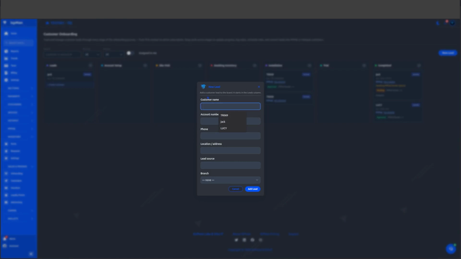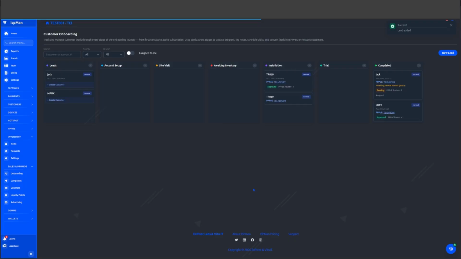Then you can say the customer, let's say Mark. You can add an account number if you want, his phone number, location, lead source, also the branch. You can assign the customer to a specific branch, let's say Nairobi. Then after you add the lead, you can see here I've created a new lead.